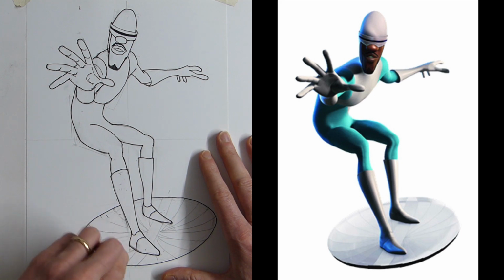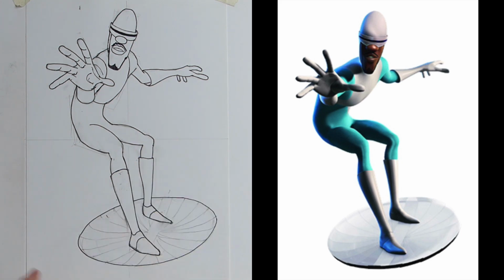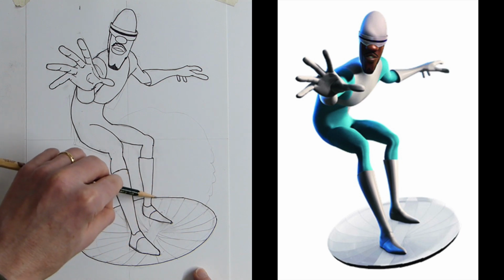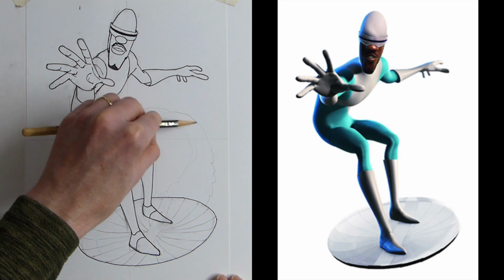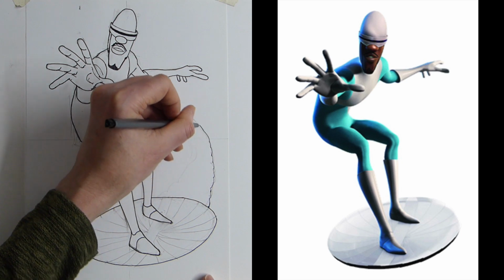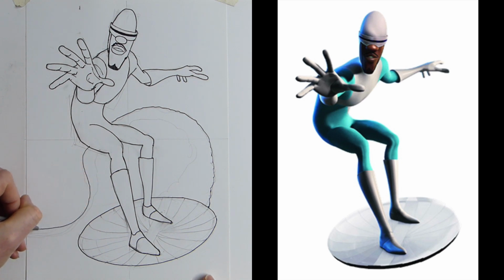Now I'm leaving as much as I can of these pencil lines in for the shapes on the disc. Again, remember how I said you could just draw a big curve going round like that, and that could be Frozone's kind of ice trail that he rides along. You know, he shoots out his ice, and we'll just detail that up. Just put a quick outline on. Nice and easy. A bit like a roller coaster, because he is this kind of superhero, isn't he?